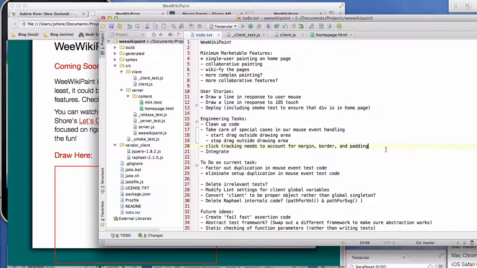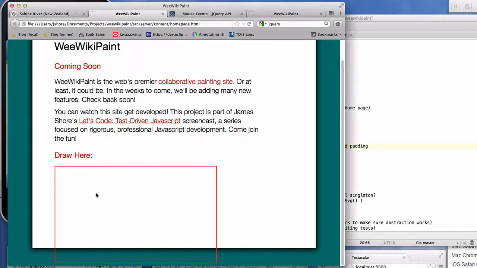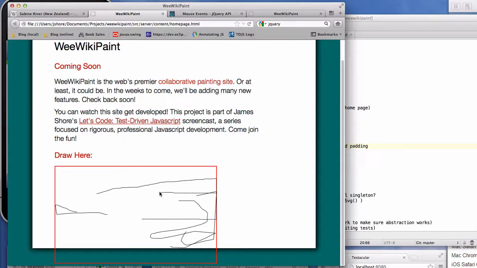Well, it's working, but it isn't working in all cases. For example, if I draw the mouse outside to the outside edge and then come back, we get this weird sort of line clicking down thing. If we start outside and come in, it works. If we go inside and then keep going, it's just a little bit weird.